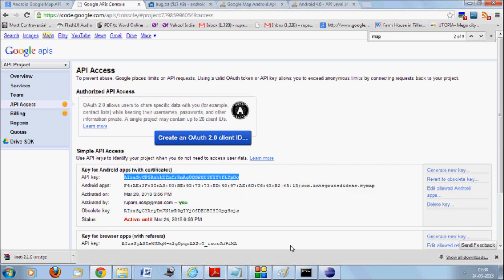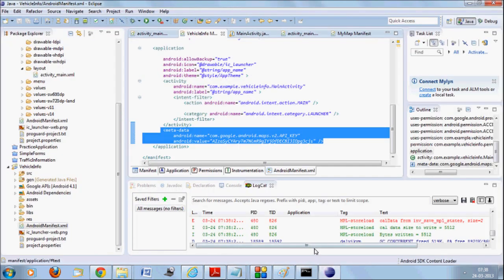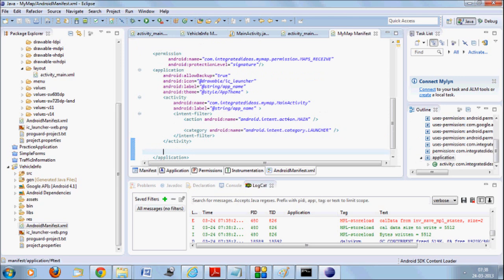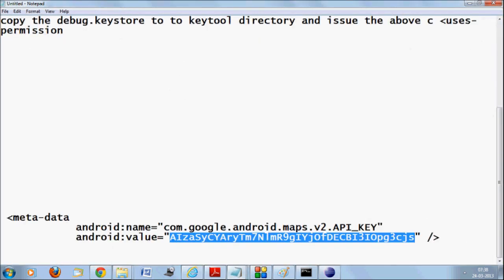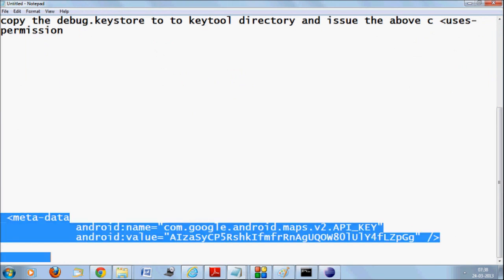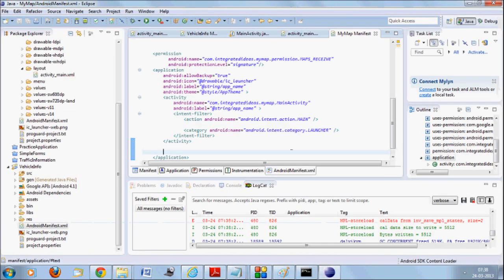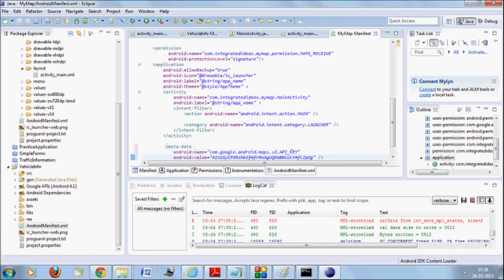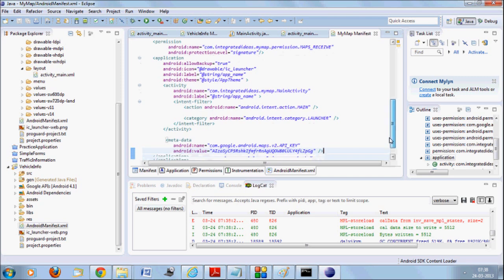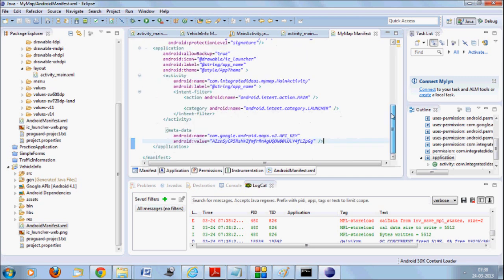So copy this key and paste it here, right then. Copy this thing and paste it. This is all you require to set up your map.